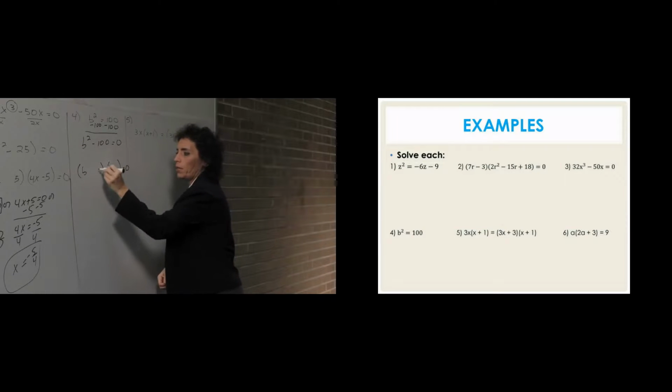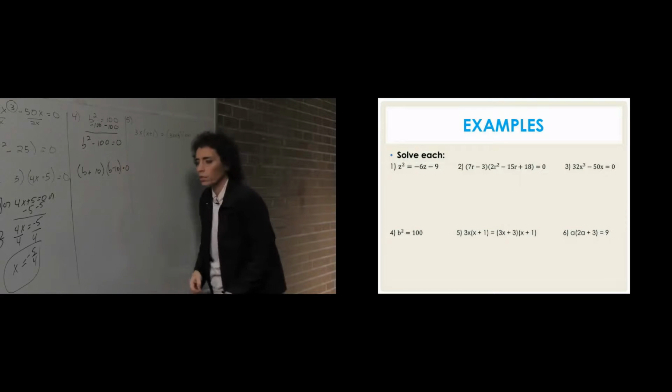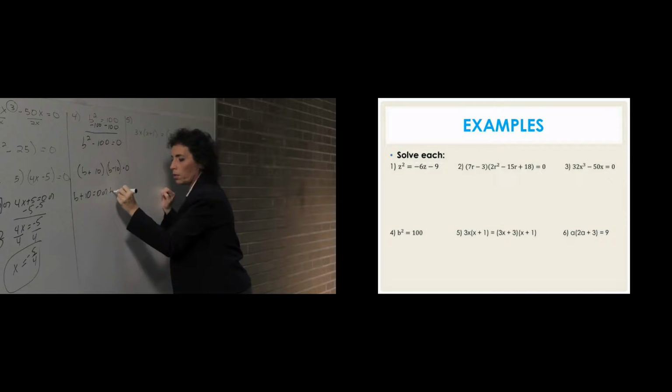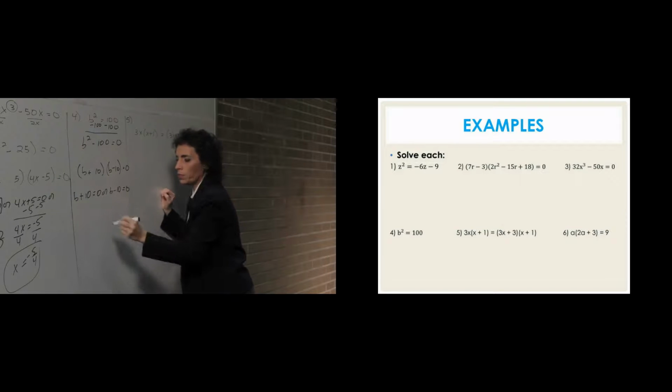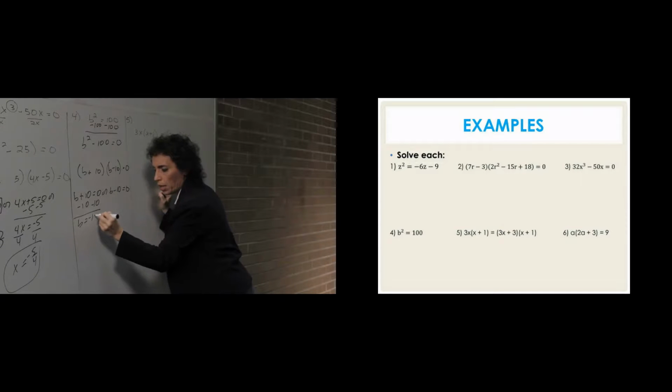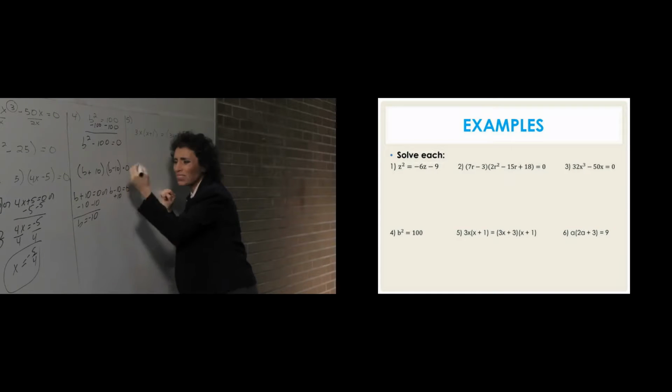B and B, 10 and 10, plus and minus. Okay? So B plus... but you've done so many of these now for homework, you're good. B minus 10 equals 0. Subtract 10, subtract 10. B is negative 10. Yes, and you're going to get opposites because it was the difference of two squares.